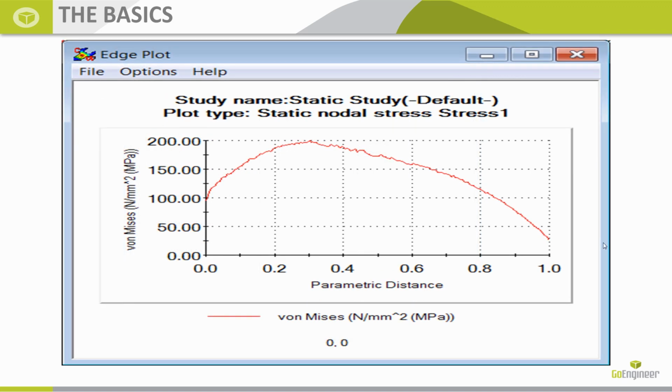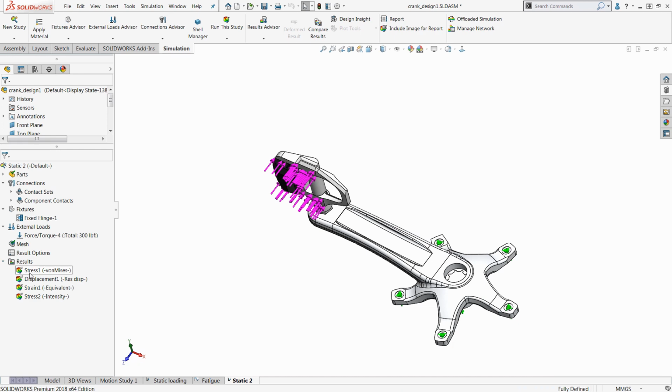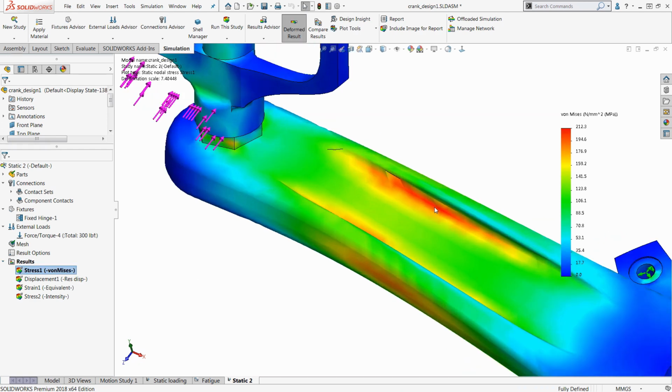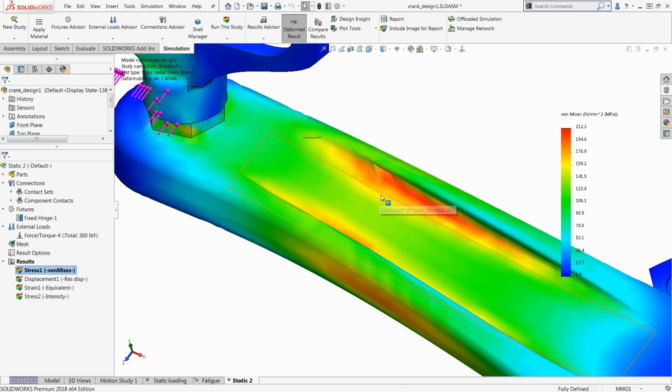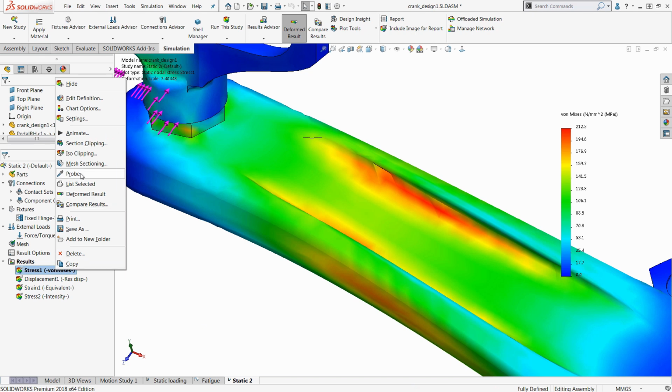Next up, we're going to talk about the probe functionality. In SOLIDWORKS Simulation, you can look at a plot and it looks great with all the colors and everything, but if you want precise information on what the exact stresses are at a particular point, how do you get that? You get that using the probe functionality. So here I've run a study already, and for this edge, I want to know what the stresses are in that specific edge and how it changes from one point to the other. So I'm going to go ahead, right click and select probe.